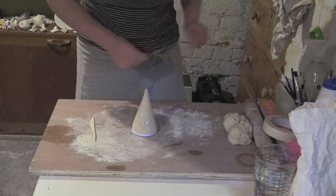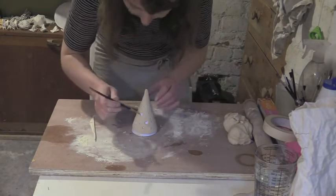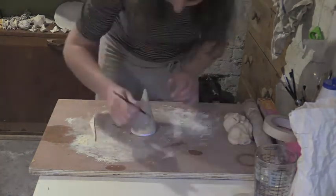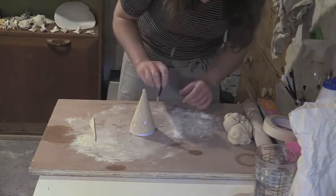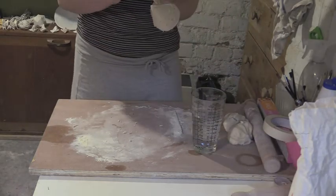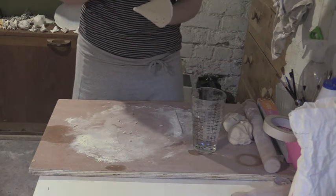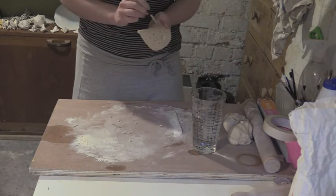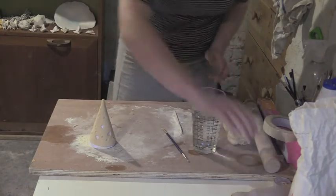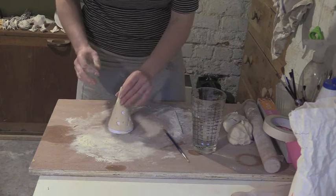And then to neaten up the holes, you can get a paintbrush with a tiny bit of water. Just clean up those edges. After it's baked, you can paint it, and then it will go over the top of a little tea light like this, and the light will all shine through the holes.